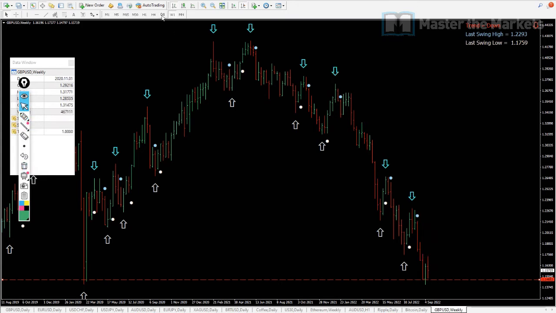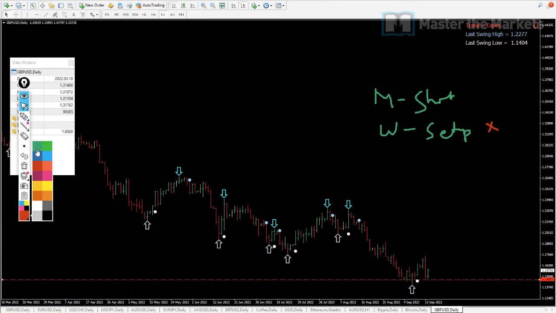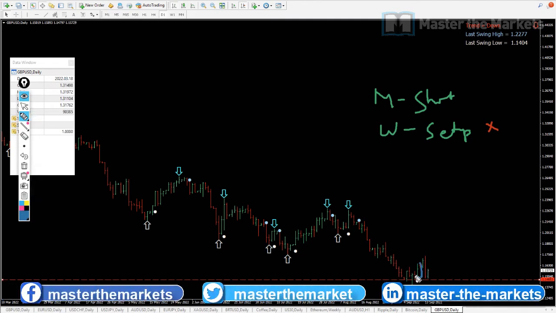Finally, I'll then take a look at the daily. So let me just do a recap. The monthly was, I looked at the long. Weekly, not really getting the setup that I want. I'm not really getting it, to be honest, because there's no first interruption. In terms of daily, in terms of a confirmation over here, I am getting that, because you can see that that was the one that confirmed this bottom.